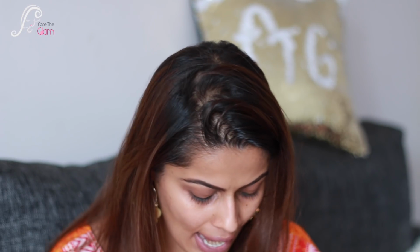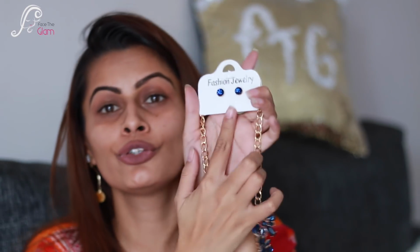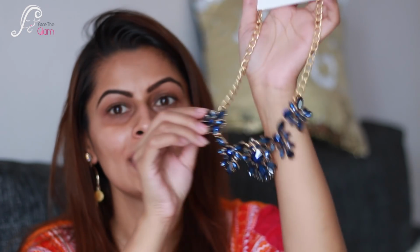All right, till now I got 3 earrings in this box and 1 ring, and now let's just move on to other jewelry piece. I think I'm just left with 1 more jewelry piece, which is a neck piece, and it is quite heavy and chunky. All right, oh, so it's more like a set. I also got 2 earrings with it, like 2 stud earrings, and this is how the neck piece looks like.